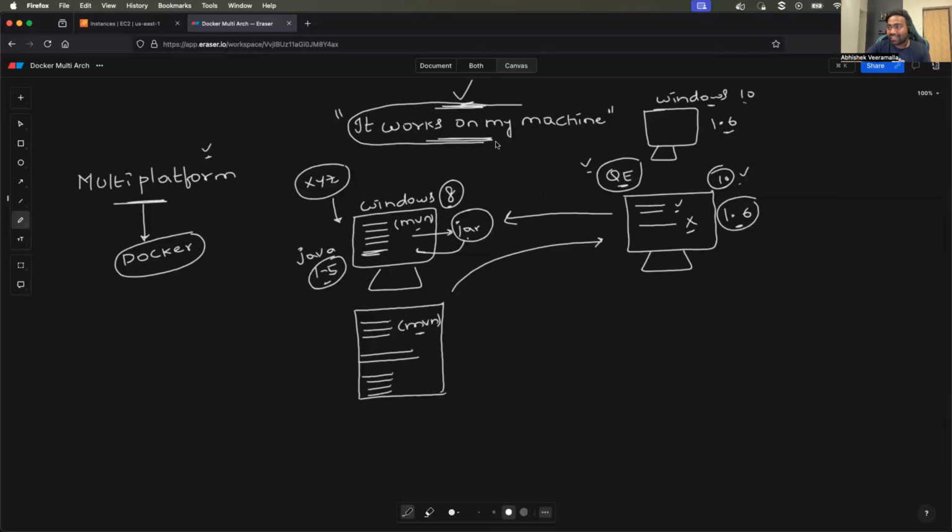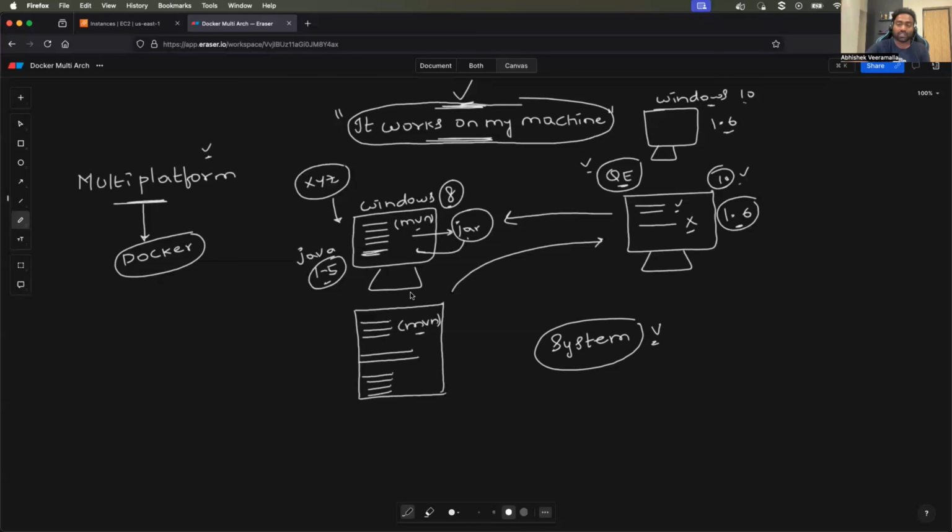So this used to be a major challenge for the system administrators, and it used to take them hours of debugging, because here I explained explicitly that the developer had JDK 1.5 and the Windows server had 1.6. But imagine if this information was not known to the system administrators and they got this issue.